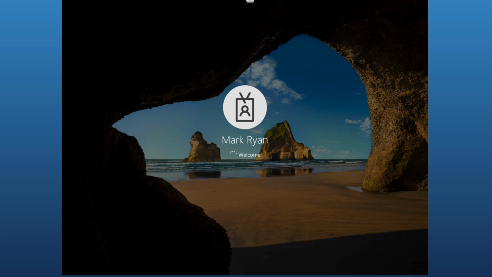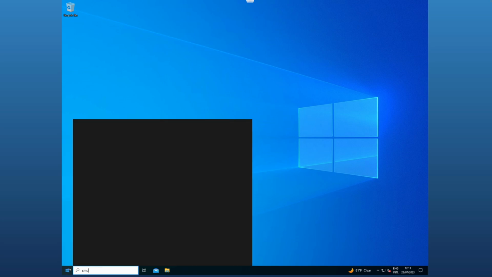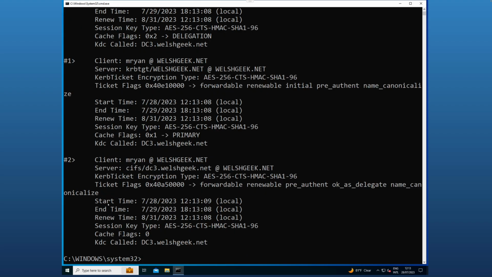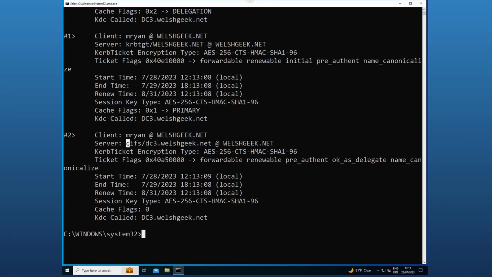Of course, as I said before, this will go off and get the PRT and join to the domain Azure AD credentials, but it's also then going to unlock that certificate that was created during the enrollment process and use that as the surrogate to get my Kerberos tokens. I say surrogate. It uses the certificate to authenticate to Active Directory, and as part of that, it then gets the Kerberos tickets. So we can go back to a command prompt. We can run a klist. So we've got all those Kerberos tickets there. I've got my ticket granting tickets, and I've got my CIFS ticket because it's then pulled down my domain profile, so I didn't get that warning about my user profile not being synced.